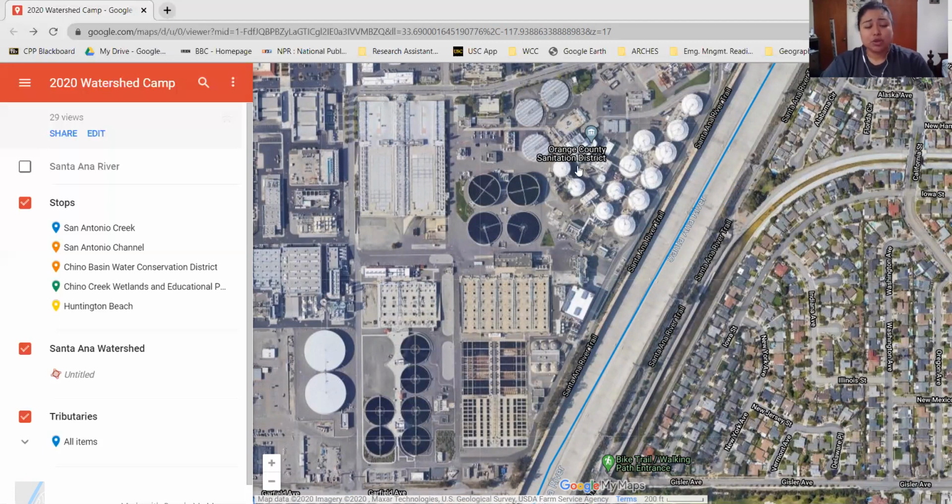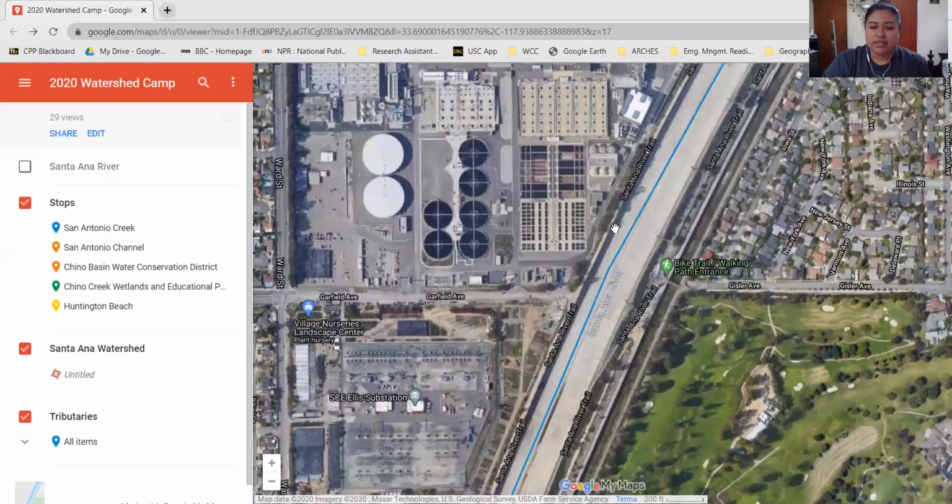And in a natural river channel, you wouldn't have this. You would have an earthen channel, and the water would move and flow so that it could follow the fastest path to its lowest point. Now, humans didn't want that. Why? Again, because of flooding. There are people who live along the Santa Ana River, and if it had an earthen natural channel, then we would have a lot of issues here.